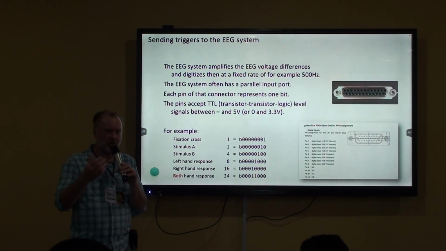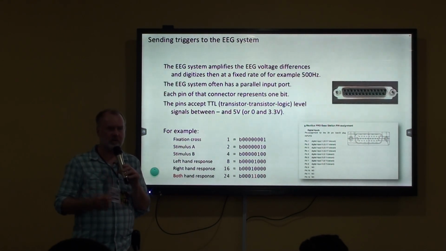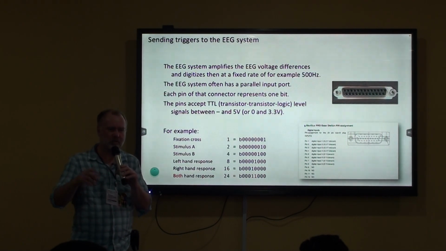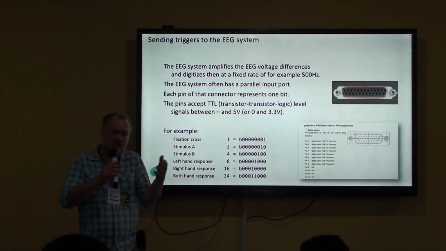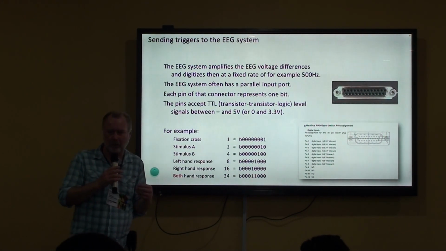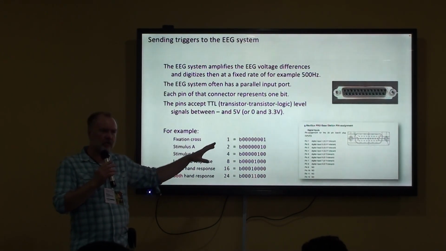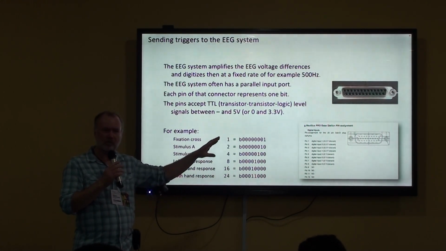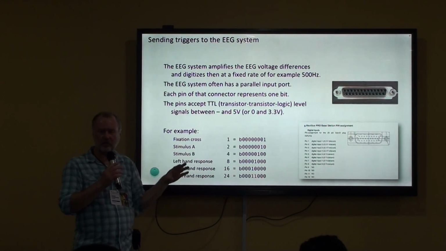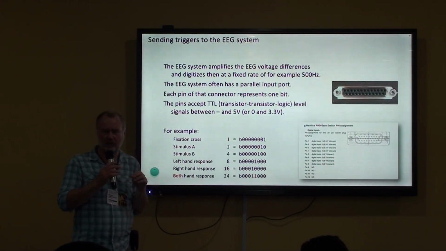These are the numbers that you're going to find in your EEG acquisition file. If you see a 24, then it has to occur to you, oh, the participant pressed both buttons at the same time. It's perhaps not what you expect because you told the participant to press either left or right. Well, yeah, participants just do random stuff. So it is important to understand how these bits relate to the trigger codes that you send from your stimulus presentation software, and how they relate to the events or trigger markers that you find in your EEG file.